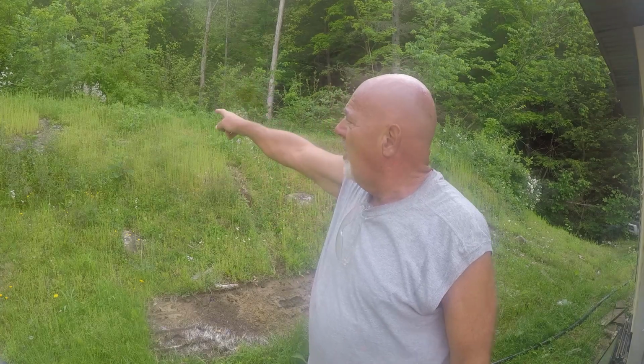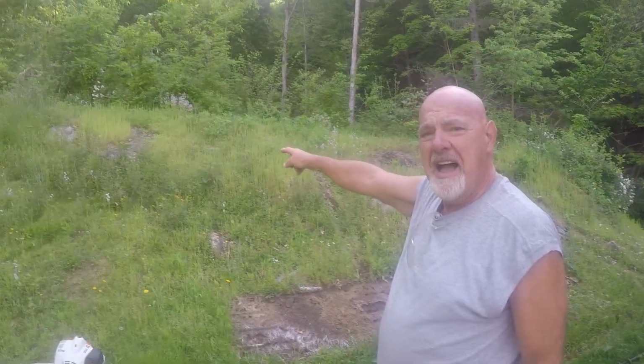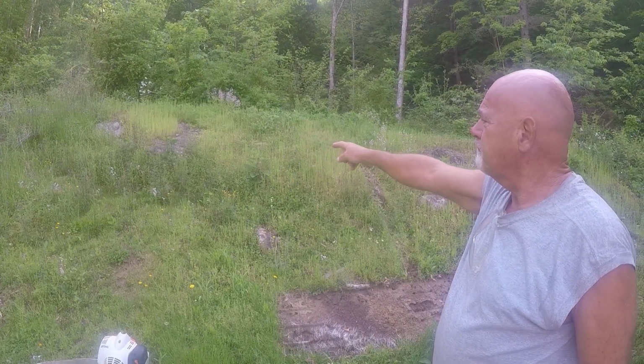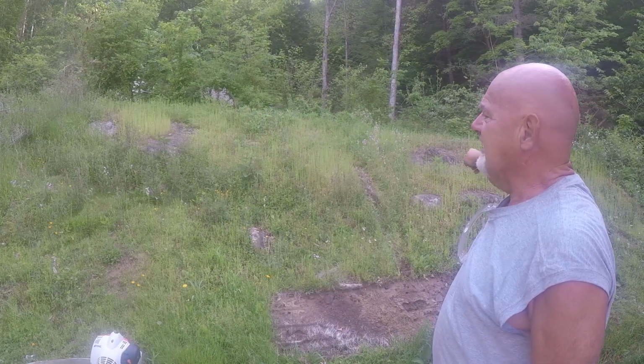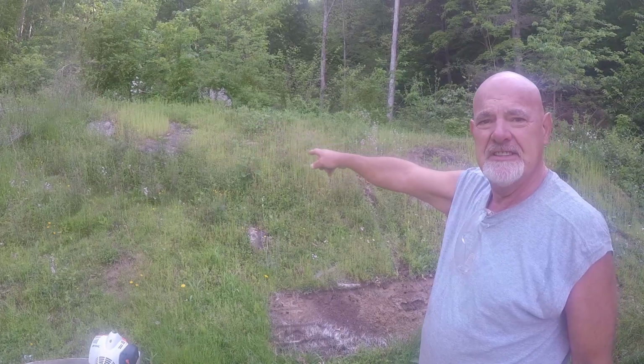My name is Kenny, and today we're going to do some weed eating. I mean some serious weed eating. Right behind me, directly behind my backyard pool, we have a large bank that has got to be cleared. As you can see, it looks a little rough. It has not been touched this entire spring.